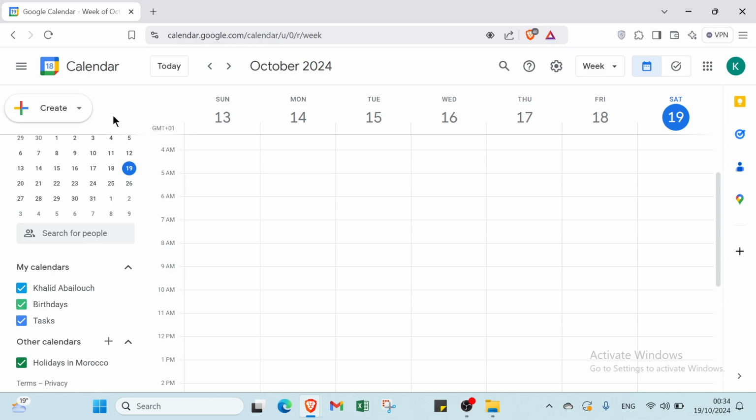So sharing options are essential for collaboration with colleagues or family. Integrate Google Calendar with email and task management tools to boost productivity. Customize your calendar with color-coded and notifications to suit your preferences. With these features, you can efficiently manage your time and stay organized. I will show you how you can do that.